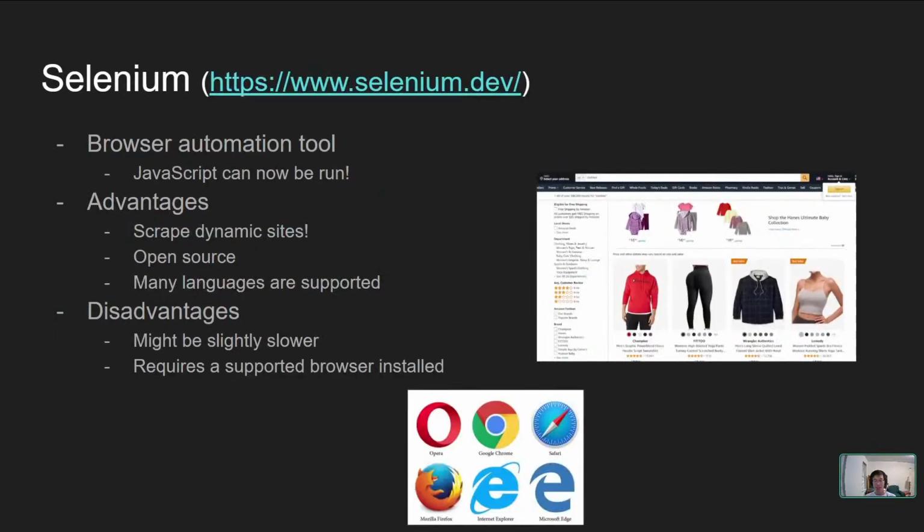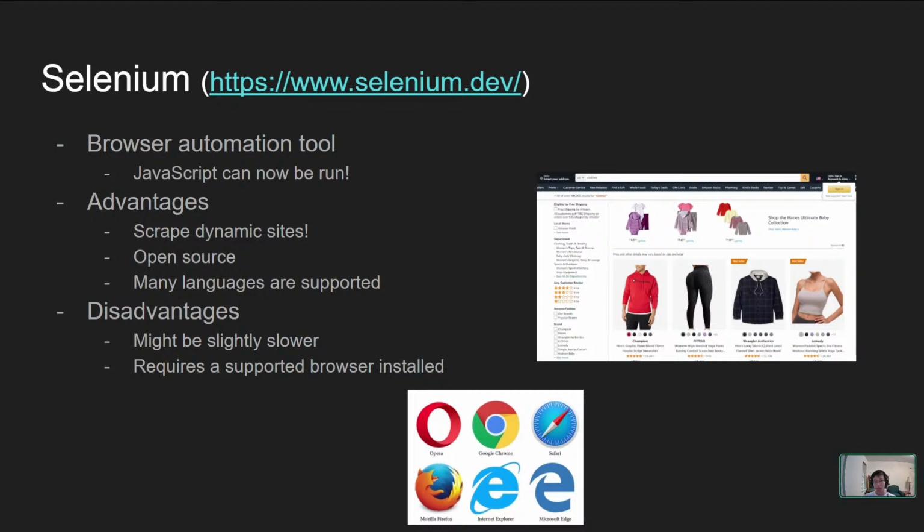All right, so now let's talk about Selenium. It's a browser automation tool, so it's not fully intended to be used for web scraping. You can also use this for unit testing of your site, right? You can have automatic interactions with your website and run tests that way. The main advantage of using it is that we're able to scrape dynamic sites. It is open source and also supports many different programming languages. Today we're using Python, but many other languages are supported. I believe JavaScript is one I know off the top of my head, and I think Java as well.